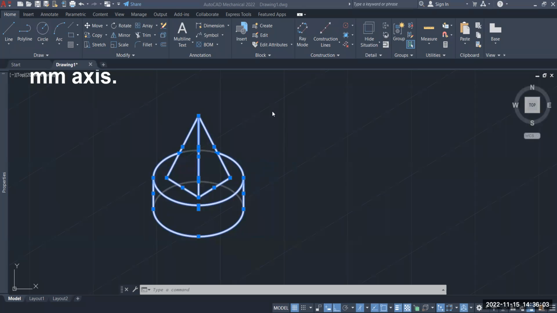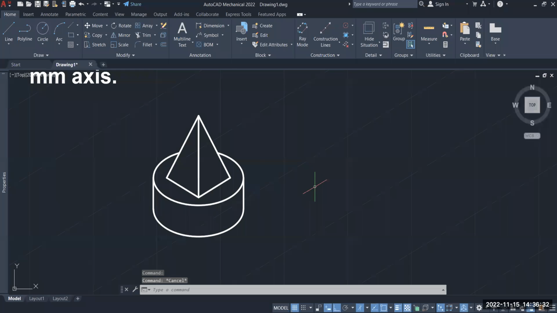All of you understood this simple object, the combined solid object? Somebody else, could you please respond? Have you understood this one? Okay. Yes. Thank you, sir, for your response.